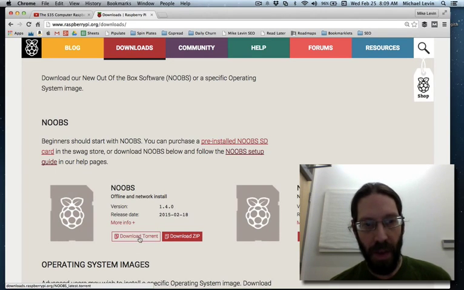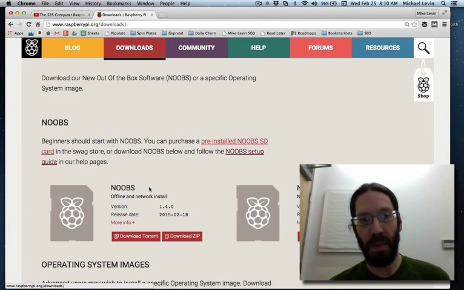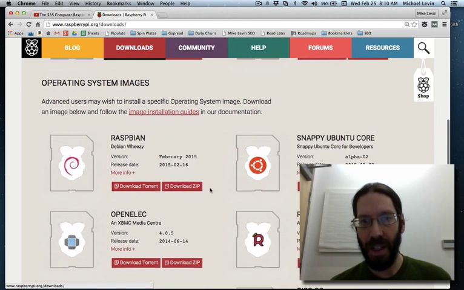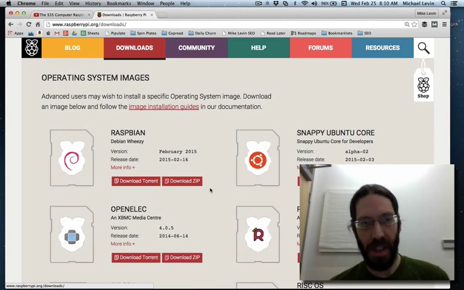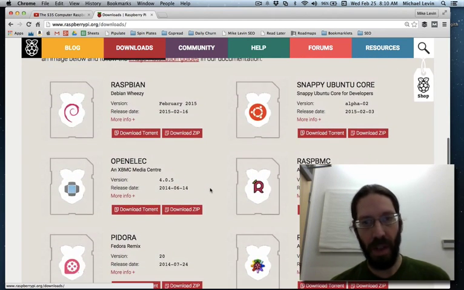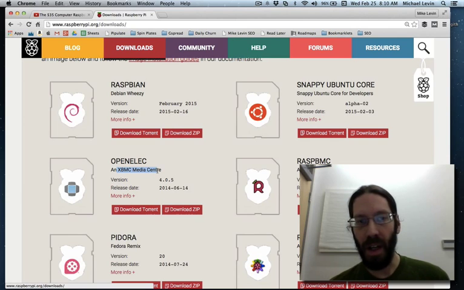So I actually had already downloaded the torrent for Noobs, which is the recommended one. It has a lot of these other versions actually on the SD card, and on first boot up using the SD card, you choose which installation to use. And this OpenELEC I started to get some exposure to from the QBox I recently set up, and that is an XBMC Media Center. That is for playing videos and movies and stuff, and for installing just special software that's for that Media Center setup.